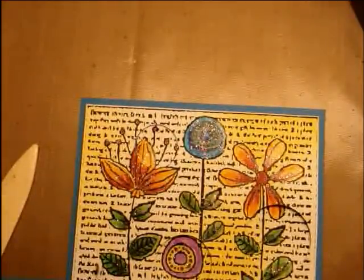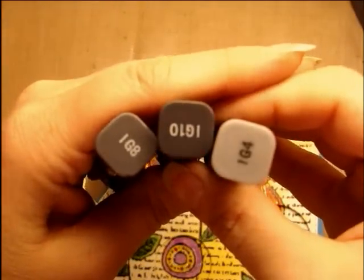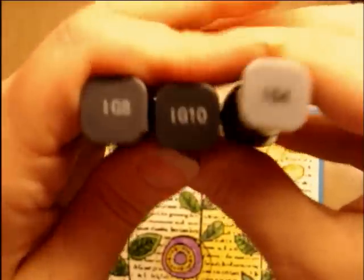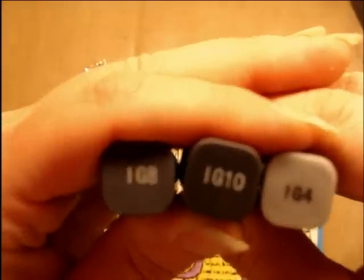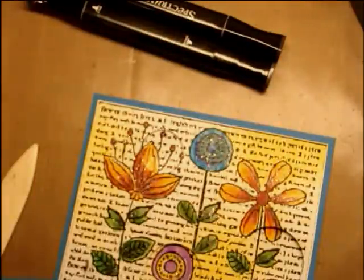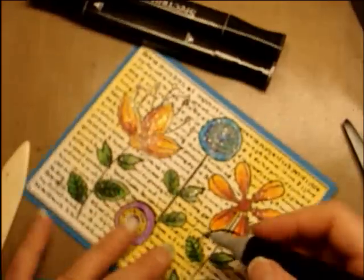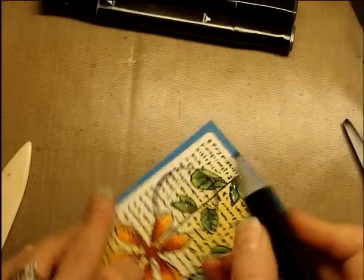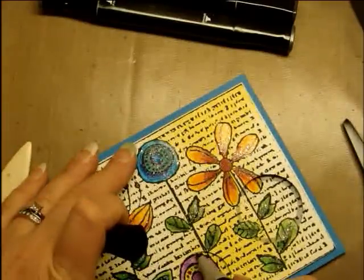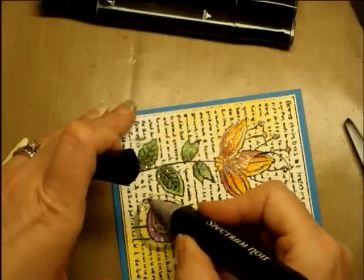The next thing I'm going to do is pull out my markers — I'm going to do three, but you can do whatever colors of gray you have. I have a light, a medium, and a dark. If you have Spectrum Noirs, it's IG8, IG10, and IG4. I'm going to start with the lightest one and draw in between the petals — I don't want to cover those up — building the beginnings of a gray outline, and you can extend it as far as you want. I'm going to go around each one, just building up the color of this shadow. You can build it up as far as you want until you're satisfied with the look of it.